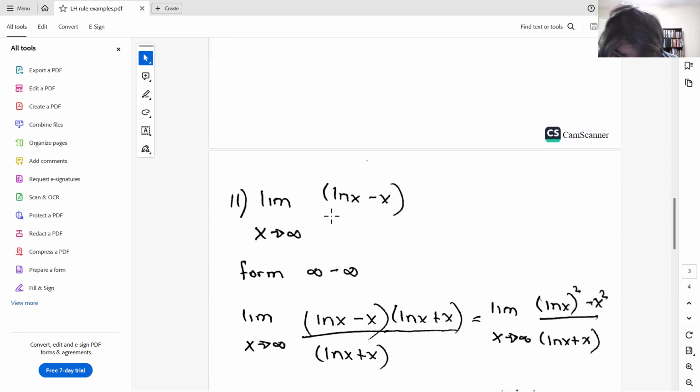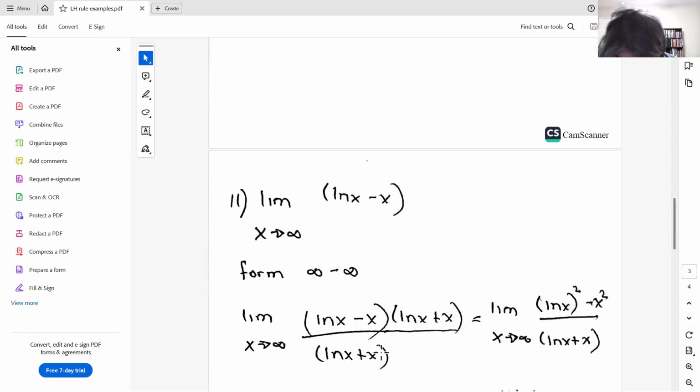Again here, this is the form infinity minus infinity. When we have that, we tend to need to make a fraction from it. So we have ln x minus x, which is what I have over here already. Remember, there's an imaginary 1 under here, so I'm going to multiply by the conjugate of what I have, which is ln x plus x. And so I'm multiplying the existing term by ln x plus x, and I'm putting 1 on the bottom because I'm multiplying by 1. So I'm not changing the limit, I'm changing the way it looks.